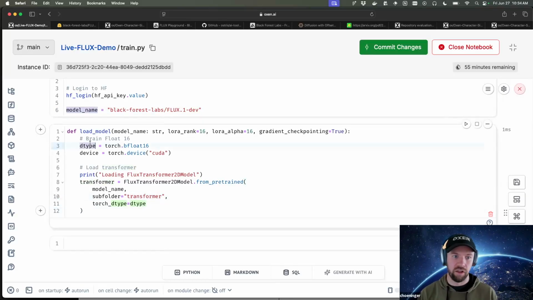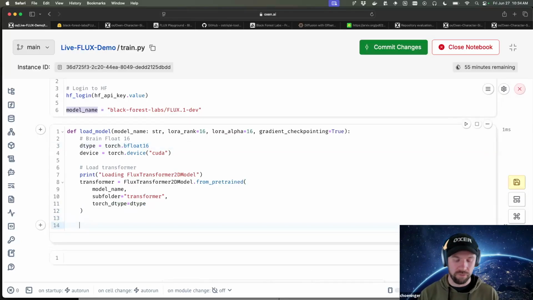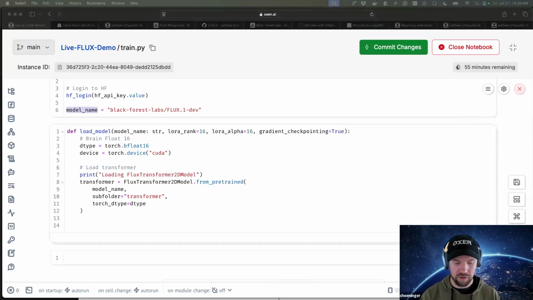And let's load it in bfloat16, which stands for brain floating point 16. This is a cool data type that's slightly different than your regular floating point number. I don't remember off the top of my head, but it changes where you put the exponent and the mantissa, where you save it on disk and load it into memory, so that it's more performant for training neural networks, which is kind of cool.